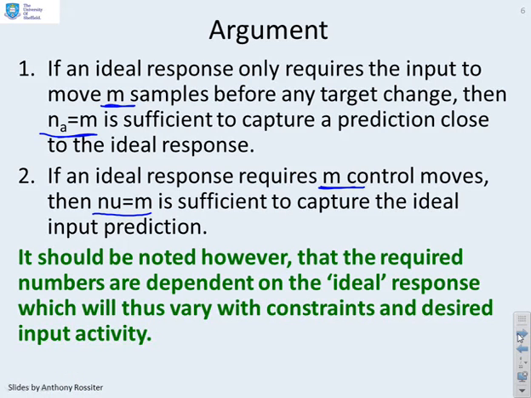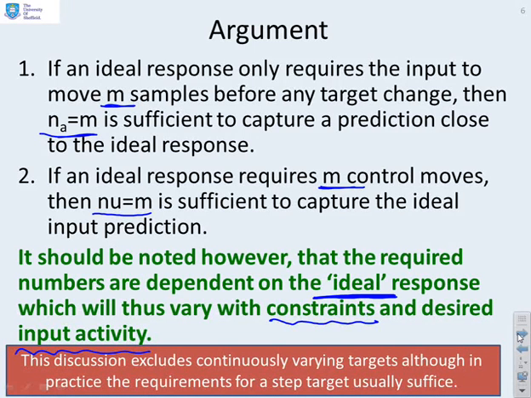It should be noted, however, that the required numbers are dependent on what we define as the ideal response, and the problem is this is going to vary depending on how important constraints are and also depending upon how important input activity is. This discussion is excluding continuously varying targets. We've only dealt with step targets, but from my experience, the results you get from continuously varying targets are pretty similar to what you get from using a step target.